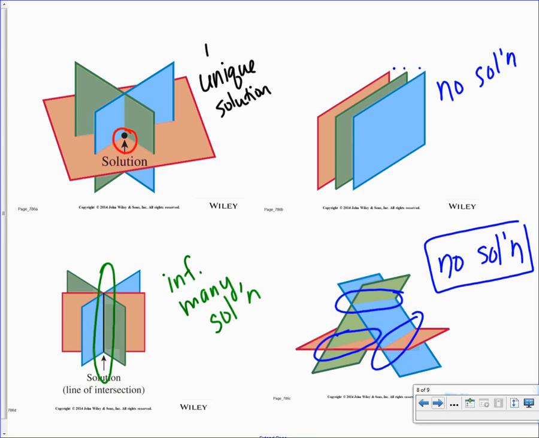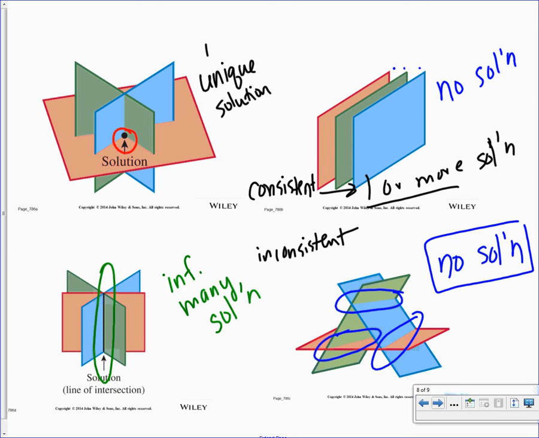There is some additional vocabulary that you are going to be tested on. So firstly, we can call a system either consistent or inconsistent. A consistent system has 1 or more solutions, whereas an inconsistent system has less than 1 solution. There's only one choice that's less than 1, and that's 0. Now, there are two types of consistent systems, because it says one or more. If you have exactly one solution, it's called an independent system. That happens when there's just one. And then we can see here in a picture, we're never going to have 2 or 3 solutions. Our choices are 1 or infinitely many.